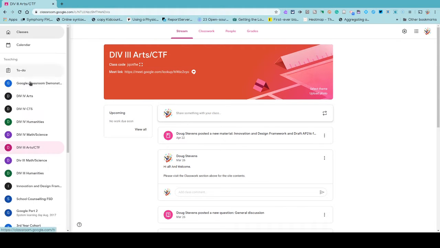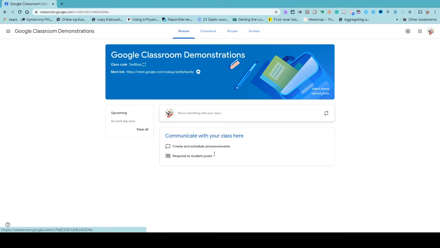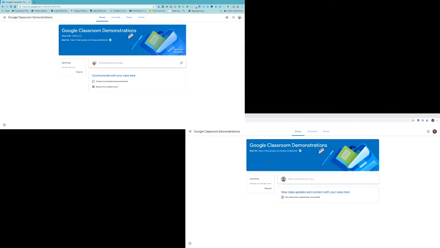Let's take a look at how this works. So if I go into this classroom, which is just set up and ready to run, if I click on this Google Meet, it'll take me into Google Meet as per usual. But what I'm going to do is I'm actually going to start by looking at this through a student view. The top one here is my personal Google Classroom account. This is a teacher account, and it is the teacher for this classroom. Whereas this one down here is a student. So let's start by looking at what the student sees when I'm not online. And so I'm just going to go ahead as the student and click this link.